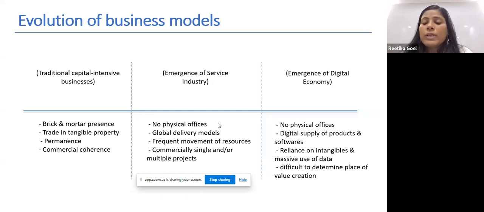So then OECD came up with the BEPS plan, base erosion and profit shifting. I think the original discussion happened in 2016, and they came up with action plan 1 to action plan 15 to curb or to bring back the profits to the country where they actually need to be taxed. But since these action plans were not being implemented by different jurisdictions in their domestic law, they are now coming up with pillar 1 and pillar 2, through which globally the profits will be taxed in the country where the fair share of services or the fair share of market is based.